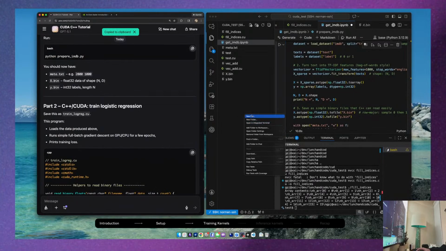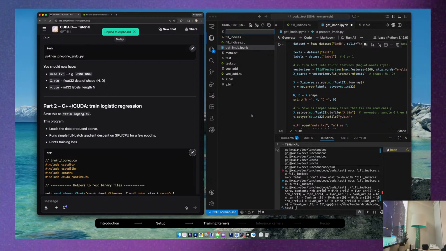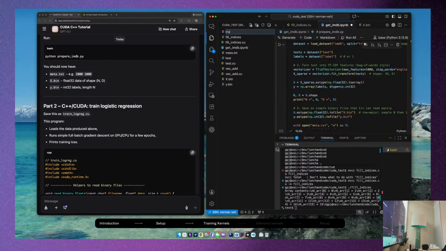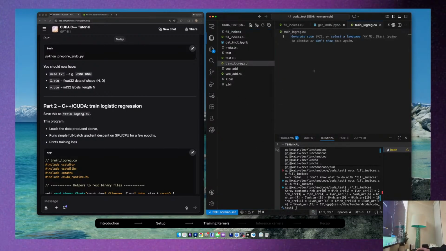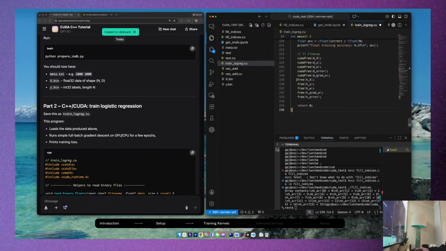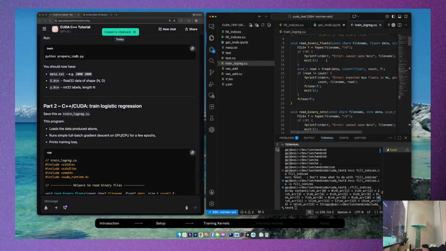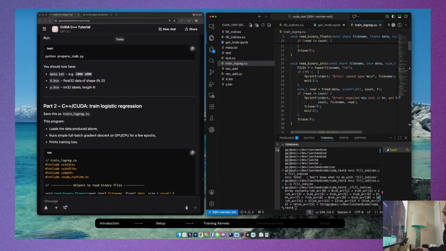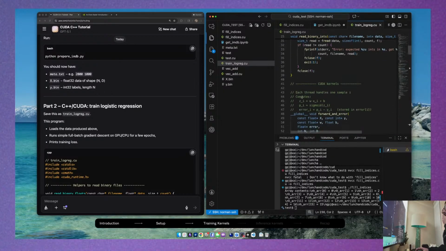So we're going to call this train log regression. Train log reg.cu. Okay, read the binary floats. Read the binary ints.